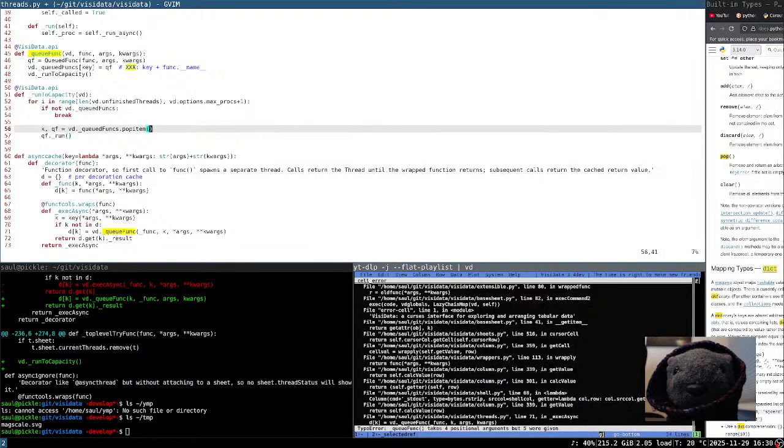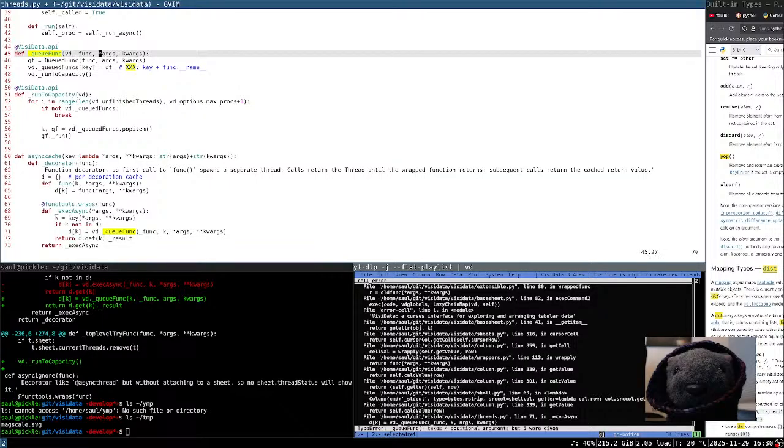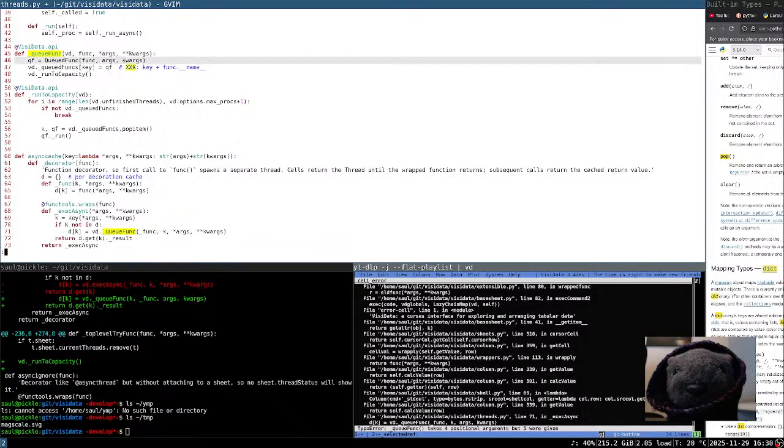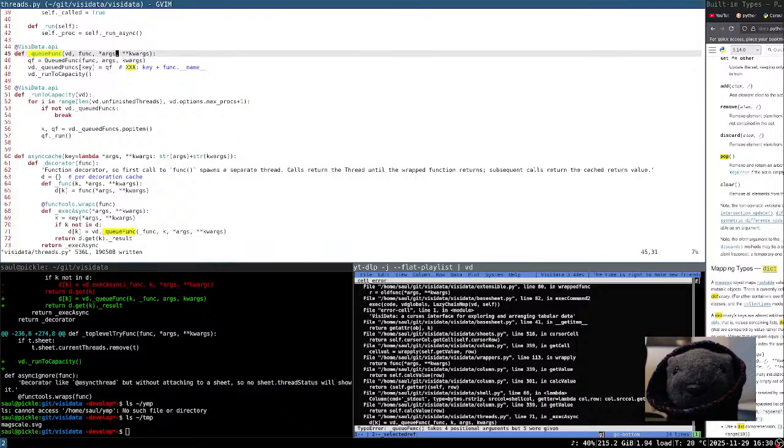Okay. Okay, let's see when. So let's pass those in. Wait. It's using the key here. Huh. I need in both places?